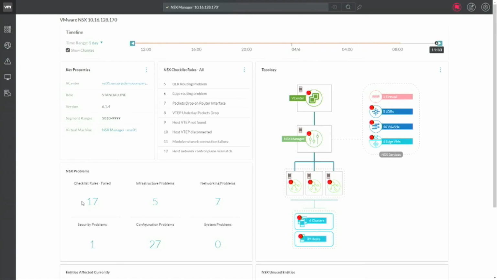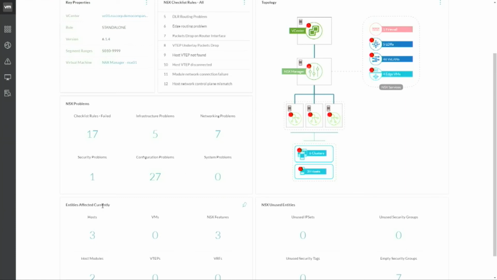But I think more importantly, we're also showing you exactly which ones have failed. I can click into that and tell you more info on that. But then also I want to know, hey, what parts of my environment are being impacted by these configuration problems or just general problems I'm seeing in my environment. I can dig in and get that information at a very granular level if I want to do that as well. And we'll provide recommendations on how to fix many of those problems directly out of the product.